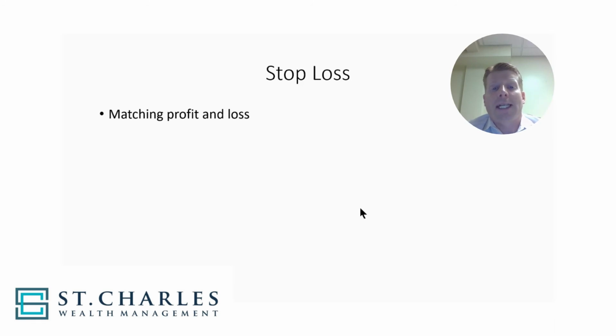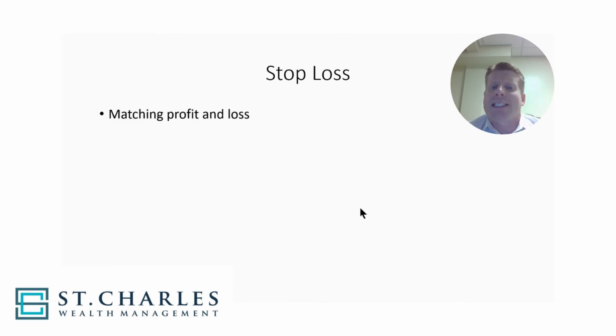The first one is by matching your profit and your loss. In other words, let's say that I'm spending $2 for a call option and I want to make 50 cents on it. I want to exit that trade when the call option gets to $2.50. Well, if that's the case, I know that to the downside, I want to exit that trade when the call option value is at $1.50. By doing that, I'm not trying to make more than I'm willing to risk.